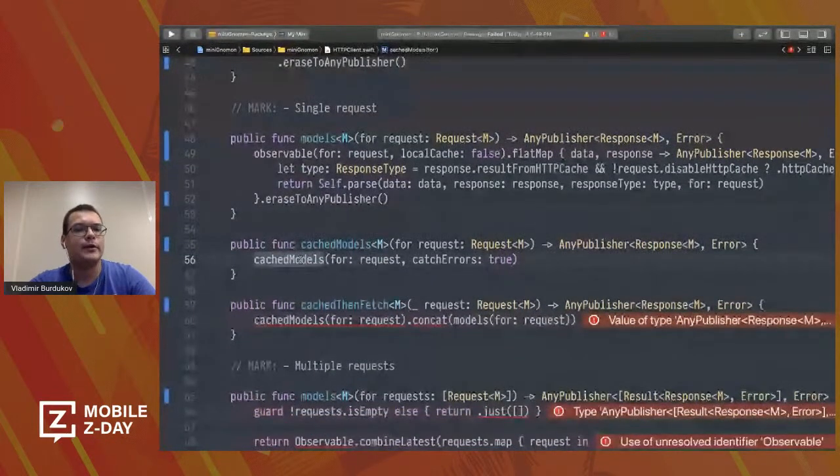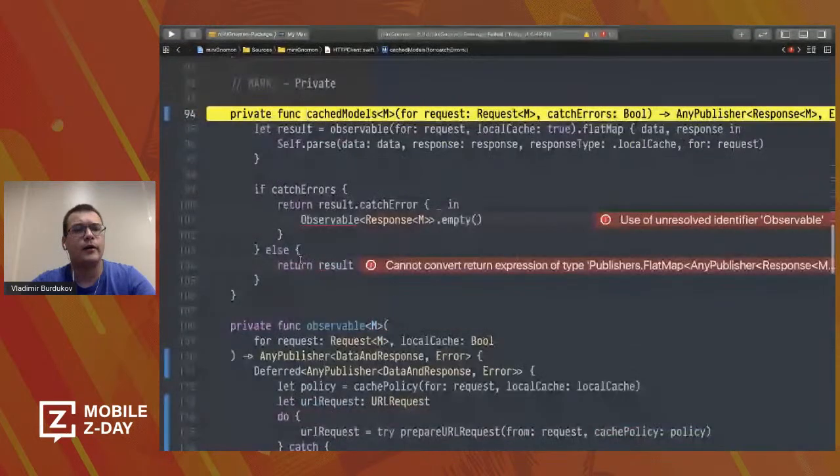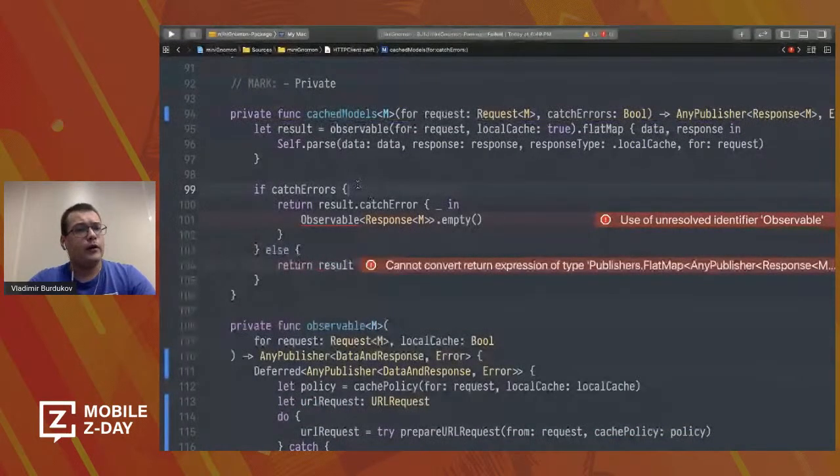Here I have this cachedModels method. Everything is fine, but in this catch errors statement, I need to fix something. In this branch, I needed to return an empty observable in case of error.